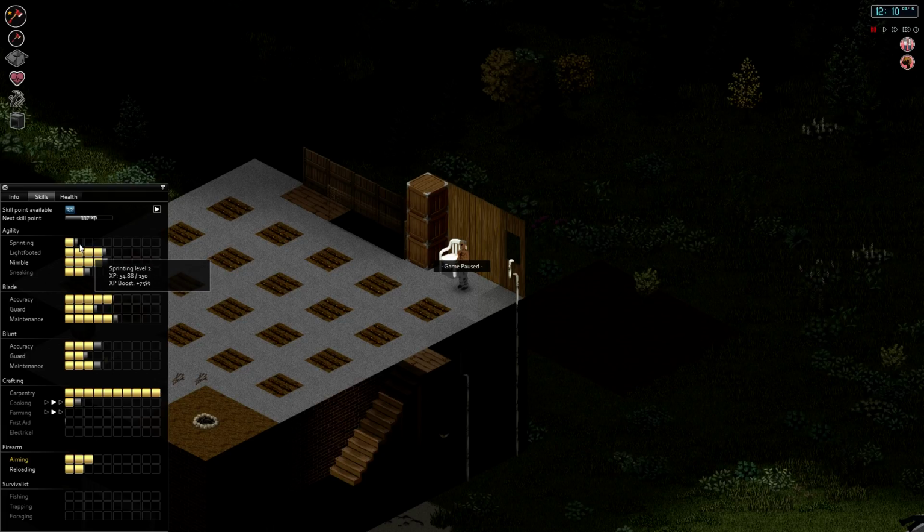I did see a really funny video of someone that hacked 10 sprinting and then adrenaline junkie and then athletic, and you got to really look it up. I think it was on the Project Zomboid Reddit. Just do a search for fastest way to train sprinting, and you'll see this video of a guy, and it looks like a 1930s Looney Tunes cartoon.